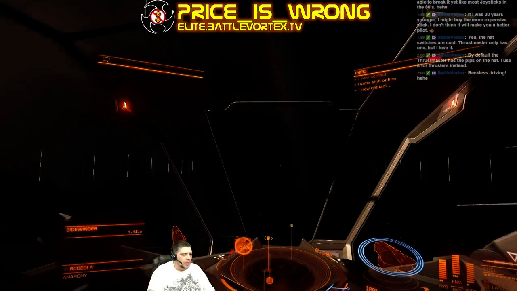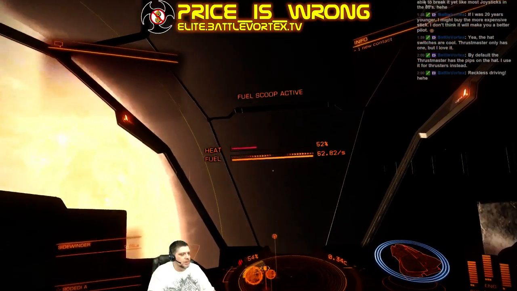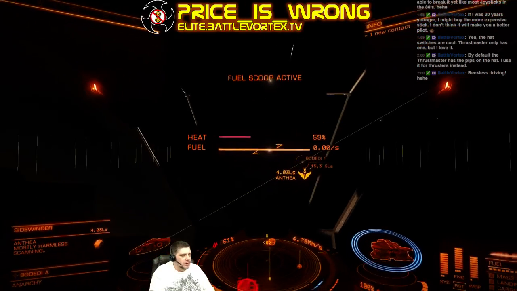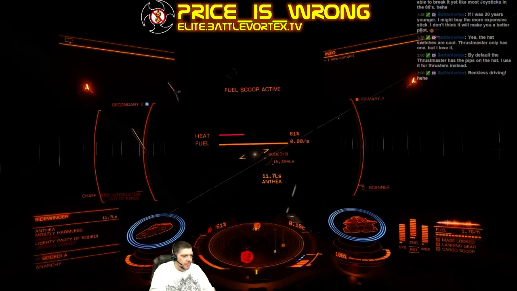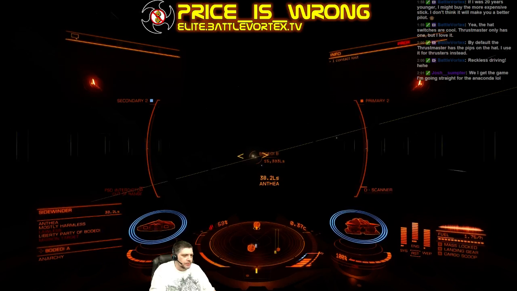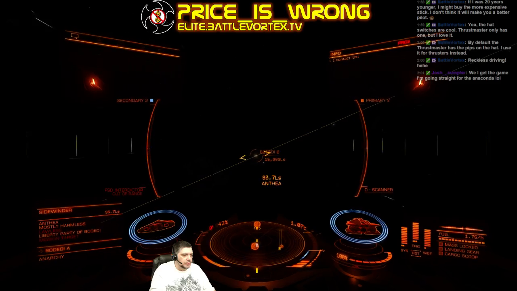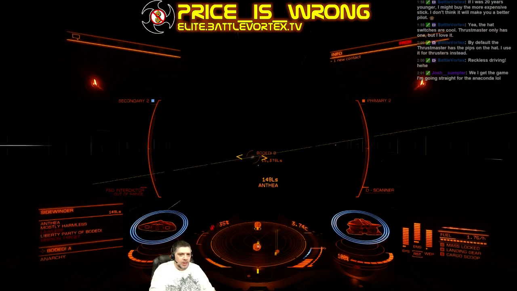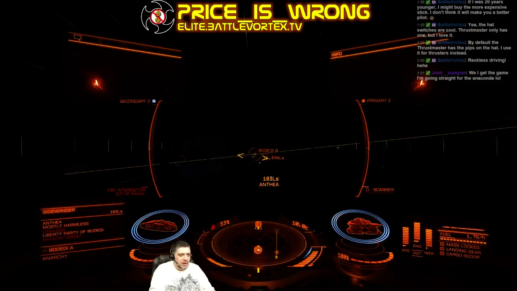Let me hunt this guy real quick. What the heck is this guy? The sun? There he is. Yep, mission target. Come here, you. Fuel scoop disengaged. Well, that's going to take a while, going straight for the Anaconda. I'm technically still going straight for the Anaconda.